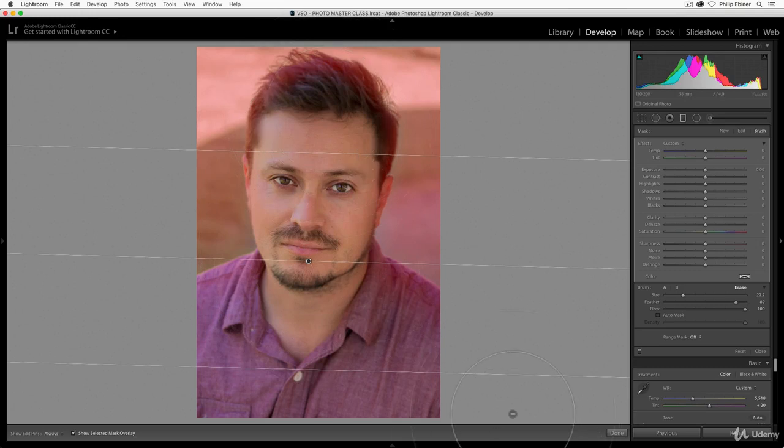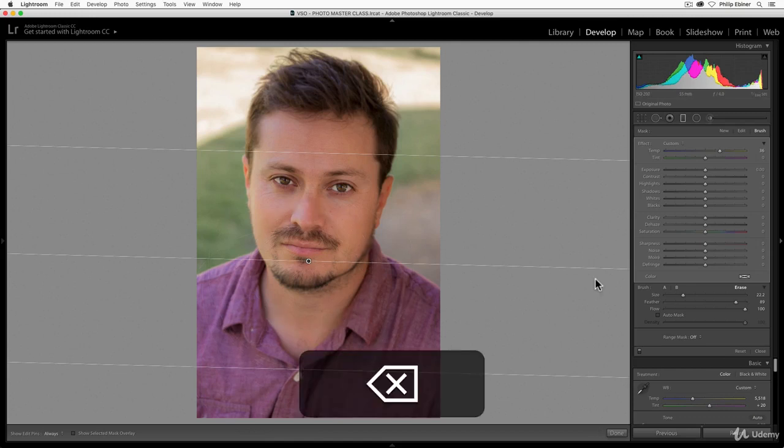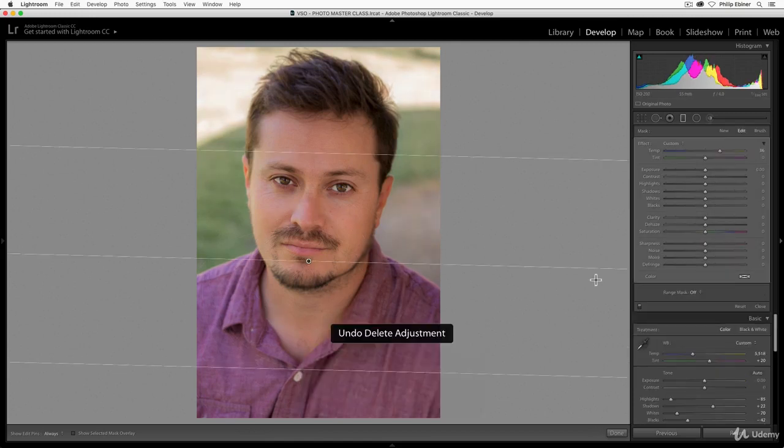Okay, so now we have the selection of the background. Pressing O so we can see what we're doing. Let's warm it up just a little bit. Going too far might look kind of cool for you, but I'm just going to do it just a little bit. Okay, so if I delete this brush, selecting it, pressing delete, you can see what it's doing. It's just adding a little bit of warmth.